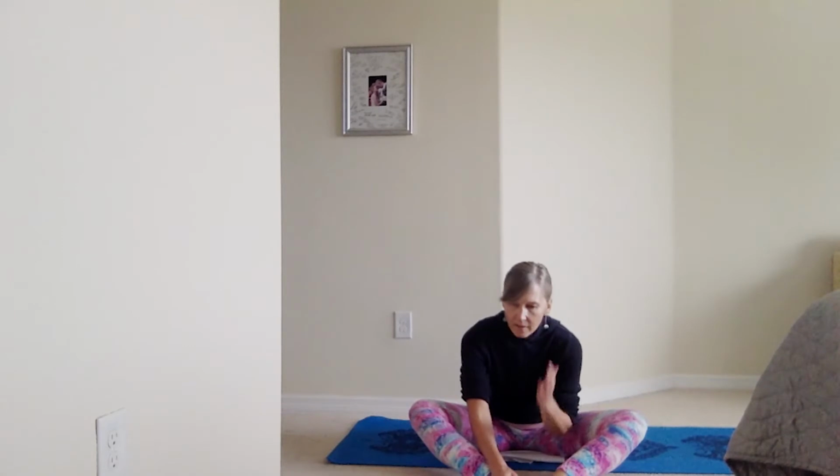So once you find your space, we're going to breathe in here. And then as you exhale, I want you to just sort of hinge forward, not coming all the way down, keeping that spine nice and straight, keeping your chin in line here, and then come back up. And then exhale again, coming forward just a little bit. You're really finding what feels right for you. And then inhale up, last time like this.